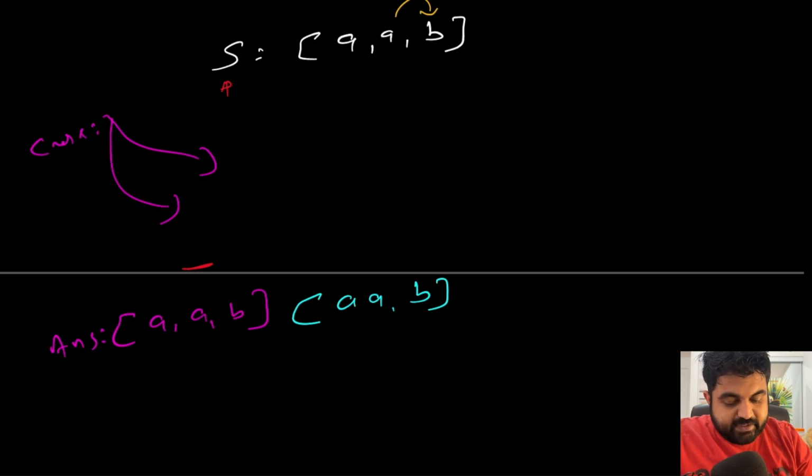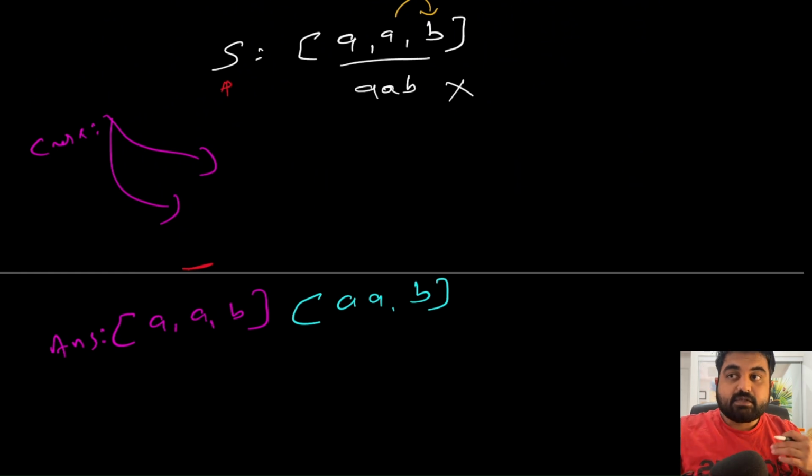Now, initially we took a possibility where we are only partitioning the string based on just one value. Then we partitioned the string by using values AA, and that also worked out. Now we are going to partition the string considering all three values. So let's say that we just create a partition that is AAB. This is definitely not a palindrome, plus we reach the end of our list. So now we are done with our search of all the possibilities starting from this current value A.